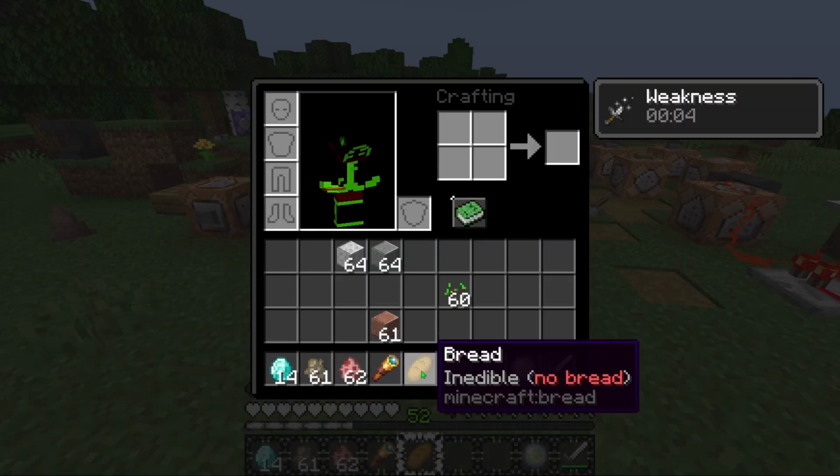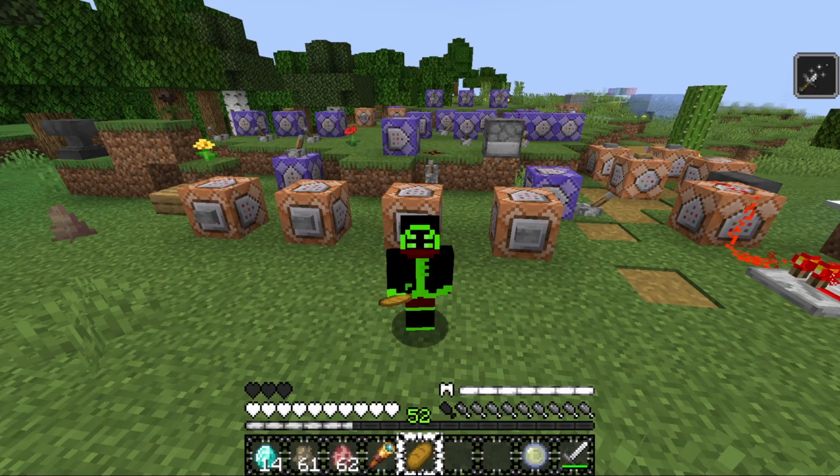If we hover over it, we'll see it's inedible, and it tells us the name of the power that prevents it, which in this case is no bread.